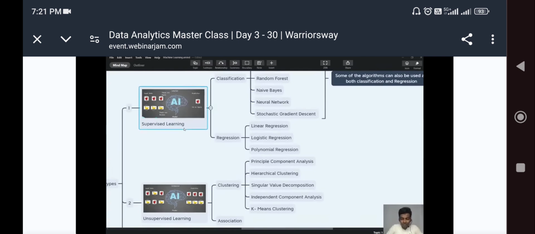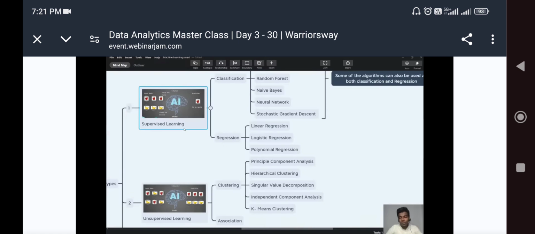For example, if you want to classify a person or pen or notebook, you can go for supervised learning algorithms. If you are talking about numerical values, you can classify whether the news is fake news or real news. So Twitter fake news or real news. Let us take a best example.